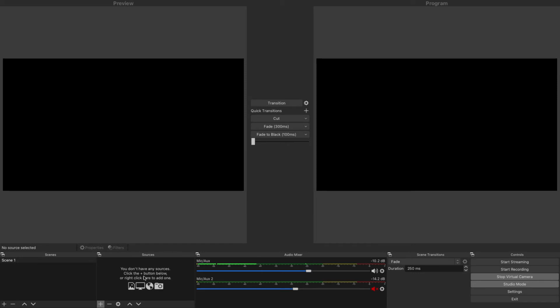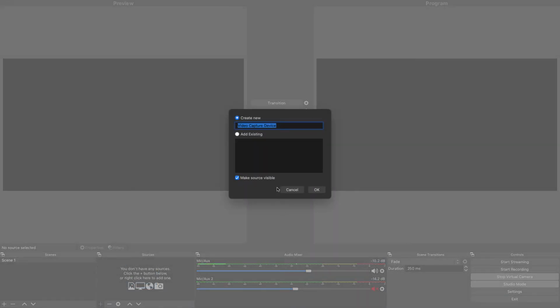The first thing we're going to add is me, a video capture of me. We'll cover all these in later videos, but we're simply going to add a video capture device. Depending on how many video capture devices you have in your system, I've got a few. I'm going to call this one Logitech, so I don't get confused and I know which video feed I'm using.